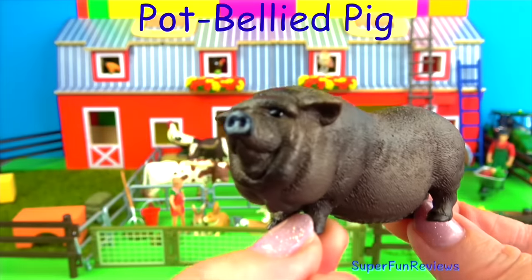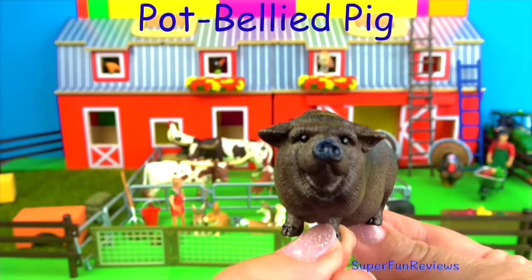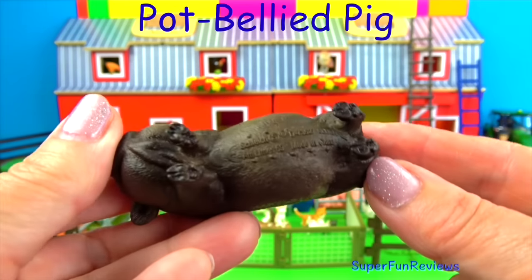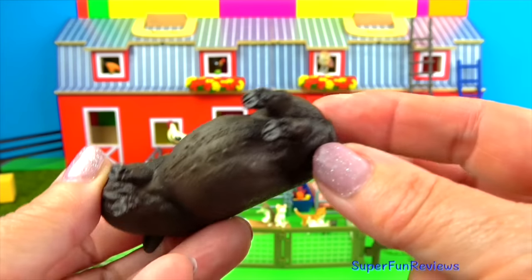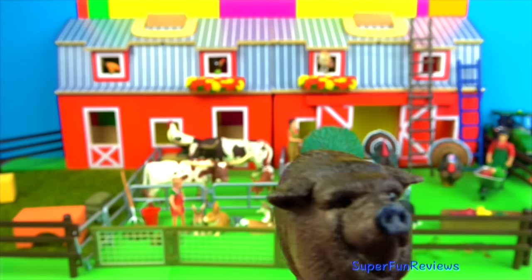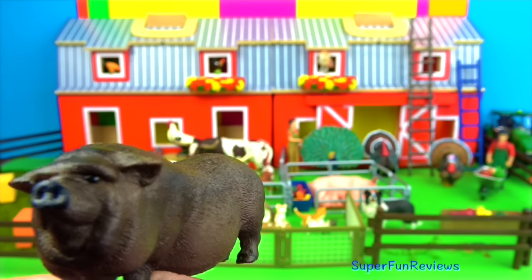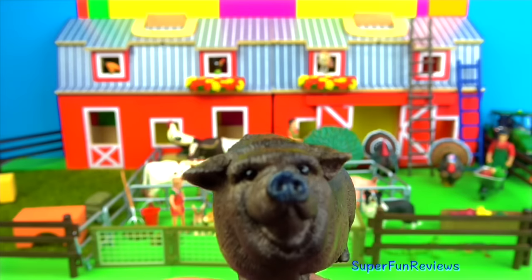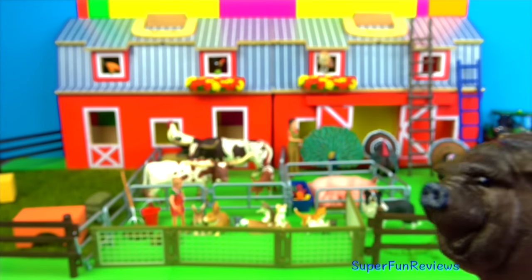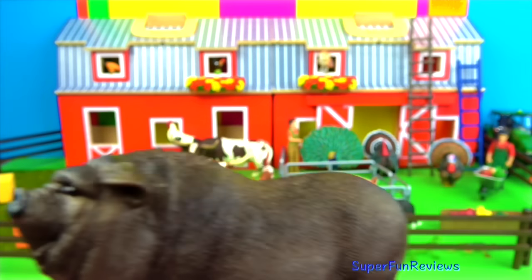The pot-belly pig. It has a tough black skin with very little hair, which makes it sensitive to the sun. In the wild they will wallow in mud to stay cool and protect their skin. They have short erect ears and a short snout for foraging. It also has a sagging underbelly and very loose wrinkled skin. A true pot-belly pig has a straight tail that attaches high on the rump — if the tail curls at all, this is a sign of crossbreeding.